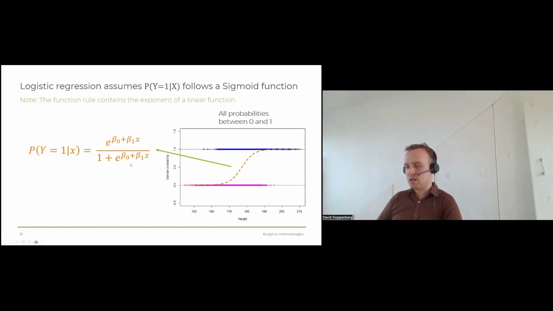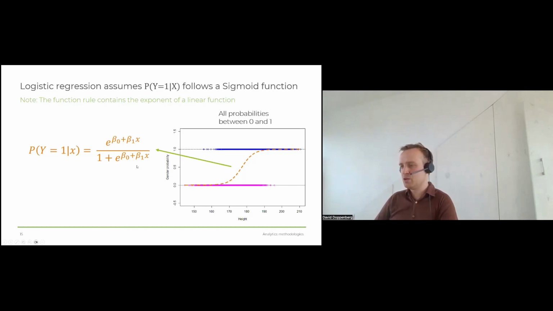Basically, the limit, and that's a very mathematical story, will mean it becomes 1, because you can imagine if this thing grows to infinity and this thing also, then this plus 1 doesn't really matter. So this fraction will go to 1, which is perfect, because then whatever x I fill in, I never go beyond 1.